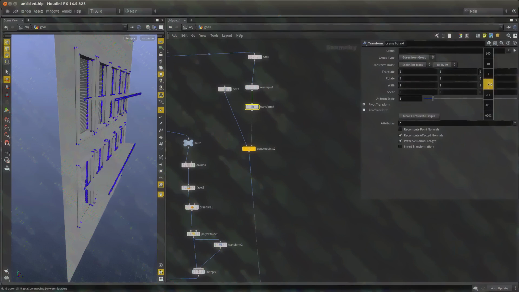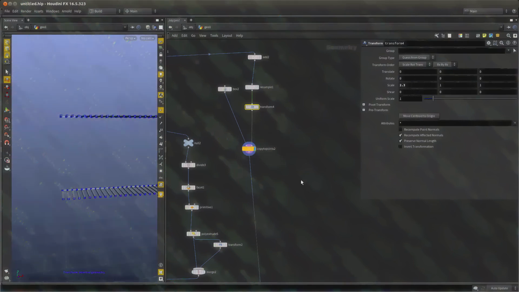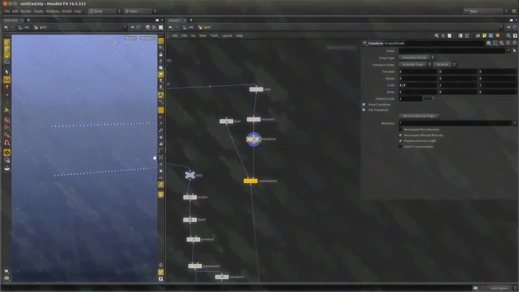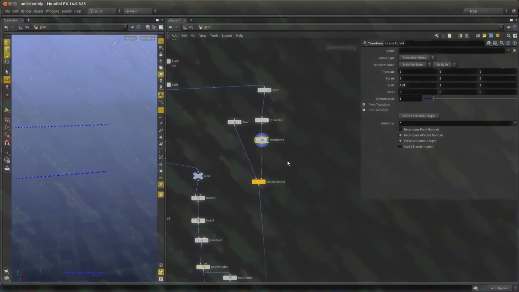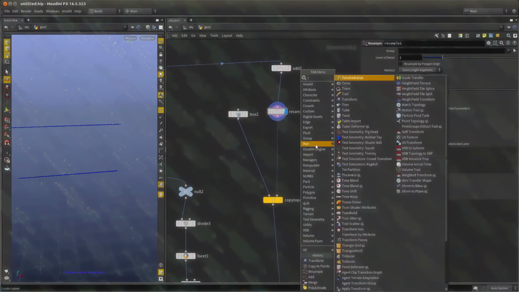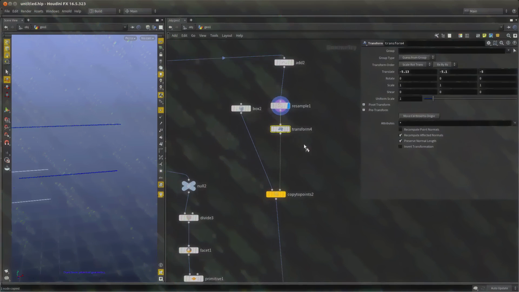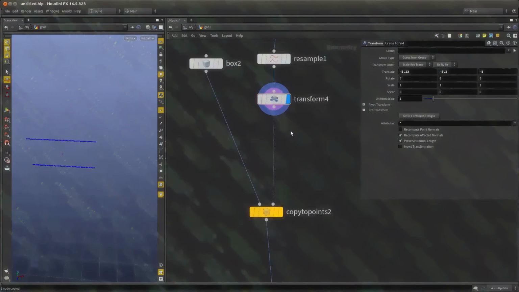And let's scale them like that. But there, you can see now I'm scaling these guys, these lines here. But they are not scaling based on the center. And what I want to do is I'm going to create a transform node. Click this move to centroid. This will place the points at the center. Create another transform that I'm going to use for the scale. So now I can scale them like that.